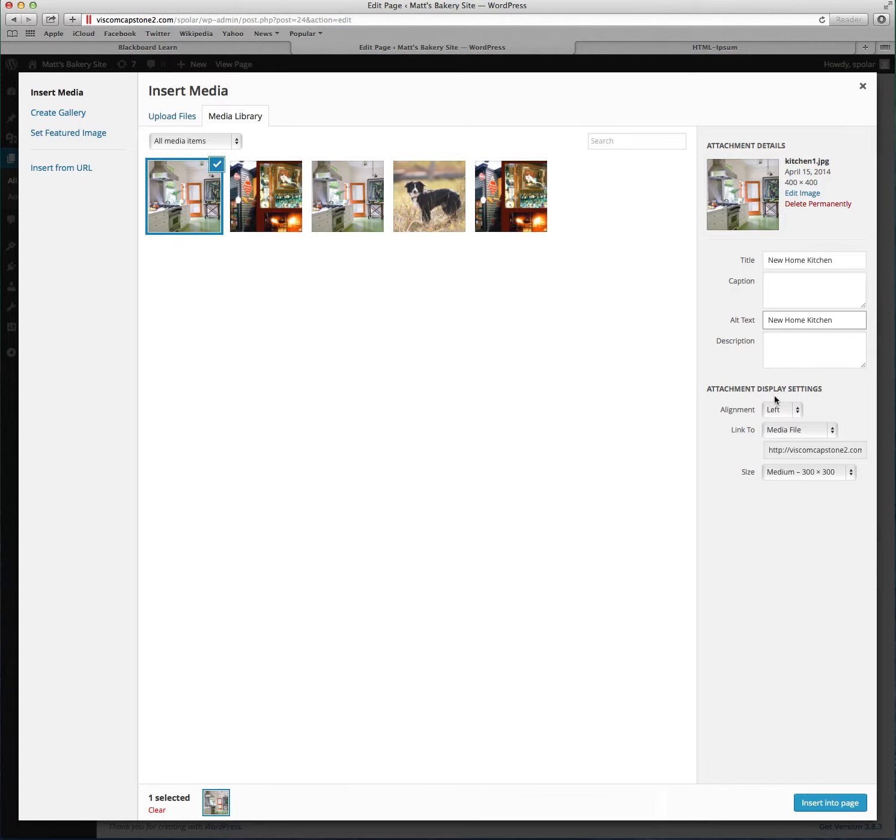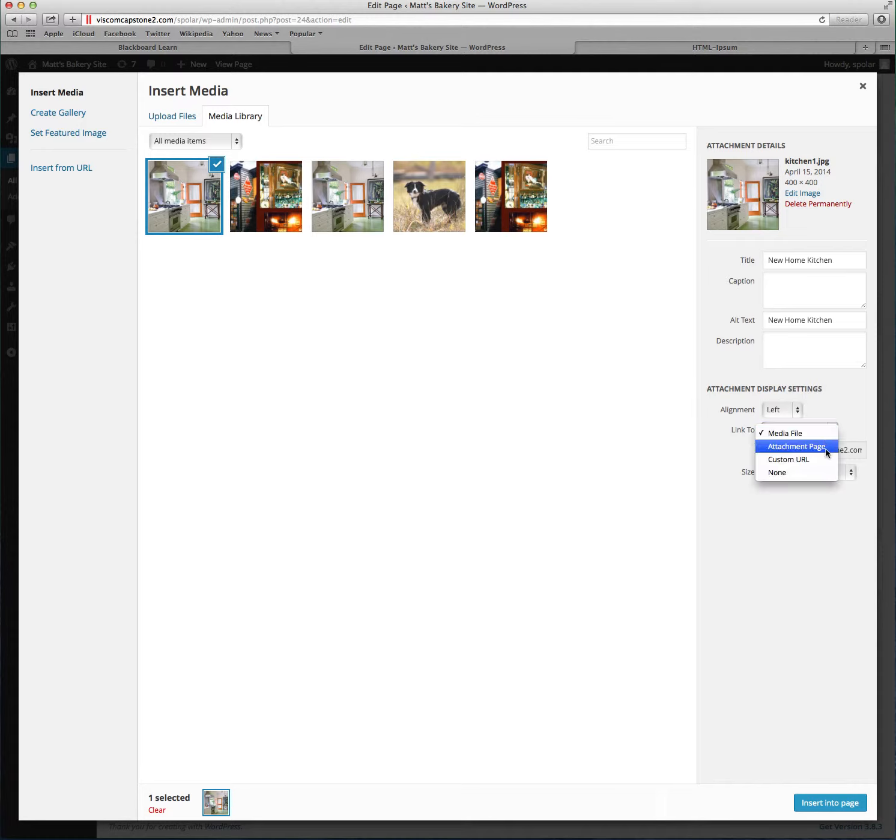And we also see some display settings here. We can align the image left, center, or right, or give it no alignment. I'm going to leave it as left because I want the image left aligned at the beginning of the paragraph. We can select what the image is linked to, meaning once it's on our page and the user clicks on it, do we want it to link to just this image? Do we want to link it to a page, a custom URL, maybe link it out to another site or blog, or give it no link? I'm going to give this one no link.